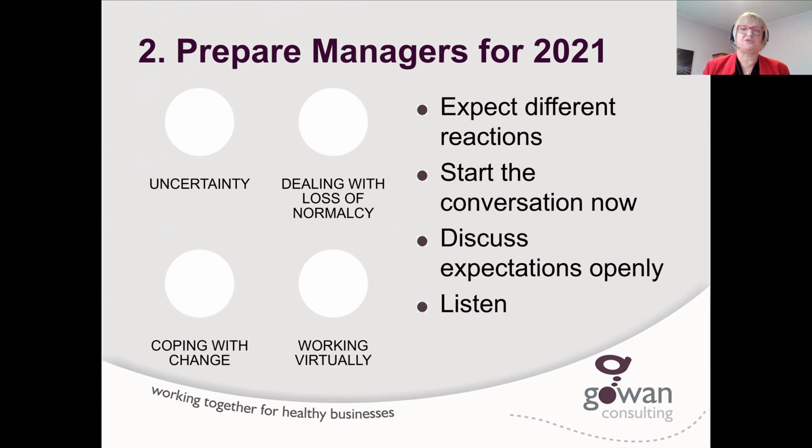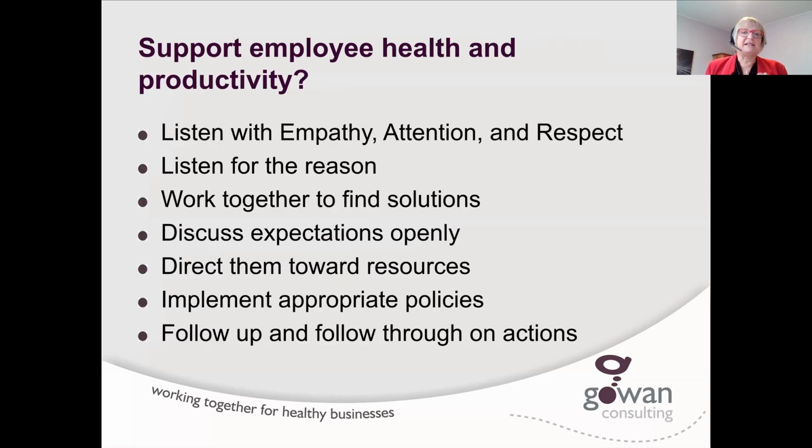Secondly, you want to prepare your managers for 2021. Do they know how to help employees who are uncertain, dealing with that loss of normalcy, coping with change, working virtually? You need to teach them to expect different reactions, to have good conversations, to stay connected, to discuss expectations openly, and to listen well. Listening with empathy, attention, and respect is so important right now, and we all are vulnerable. The one thing COVID has done is bring us to a level playing field; we don't necessarily know how to get through this unless we get through this together. So teaching managers how to have those good conversations is one of the crucial things you can do to support your employees right now.